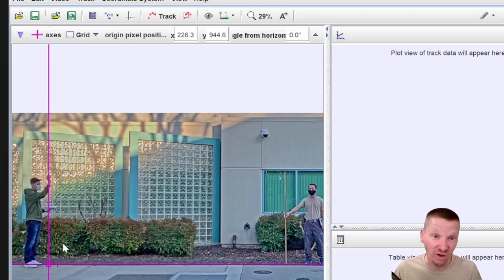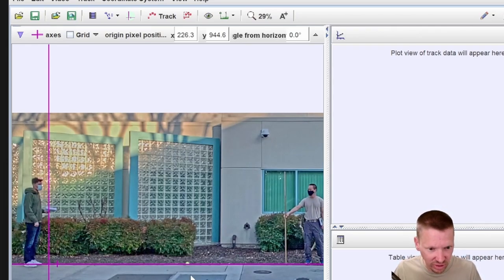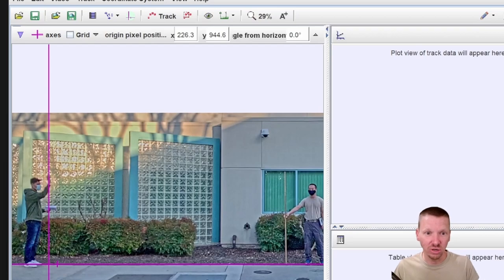That's what we want for the x-coordinate. Now, for the y-coordinate, I like to have the impact point. If I'm dropping stuff, the impact point being 0, y-0. So I'm going to put it all the way on the ground. And in fact, I'm going to scrub forward just to make sure that that ball is hitting that line, which it close enough is. We're going to fix that in Excel, that little bit that it's off. So we're good to go on our coordinates.